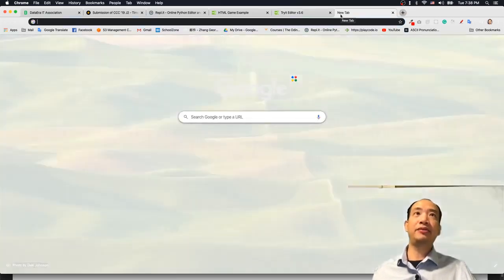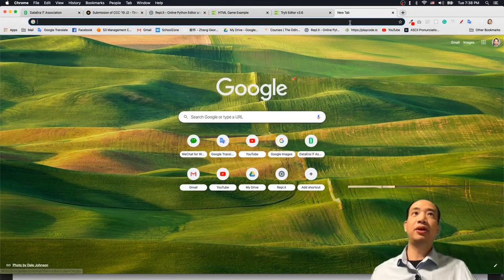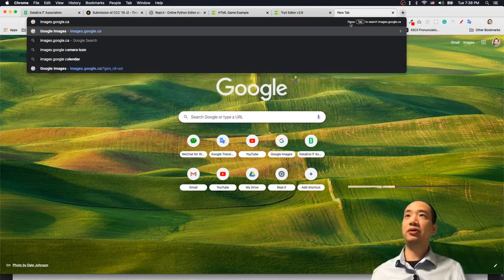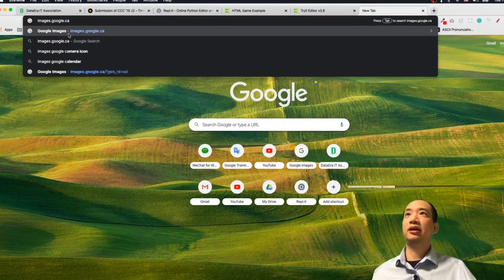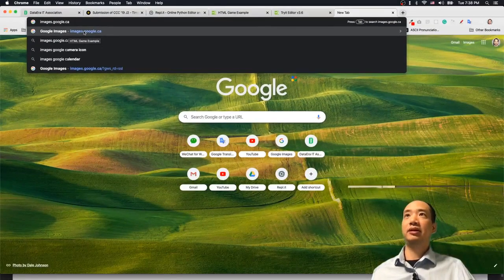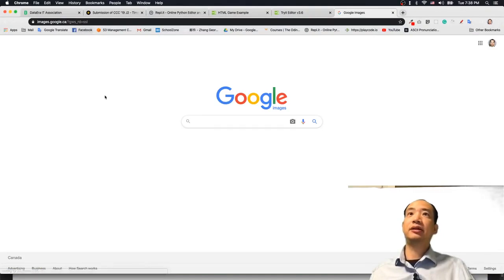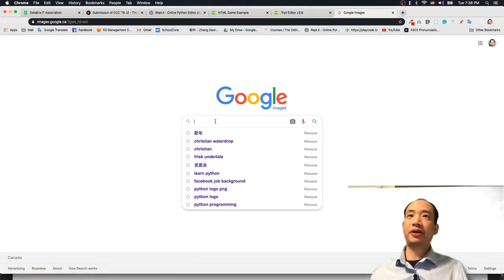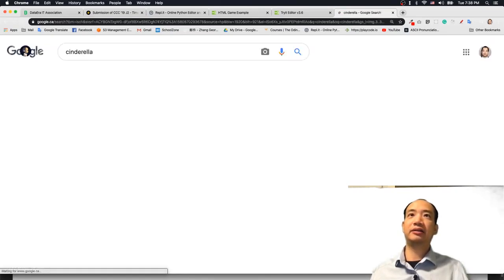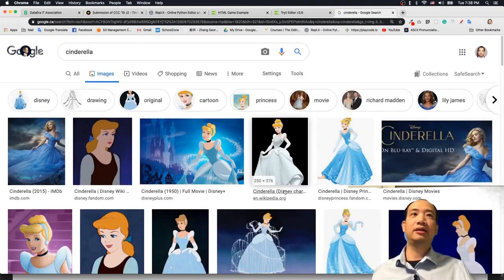So how are we going to find a picture? We open a new tab and we go to images.google.ca or images.google.com, whatever. So you type, and my favorite picture is Cinderella. Okay, and definitely this one is my favorite picture.